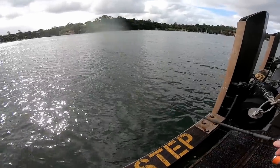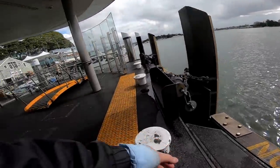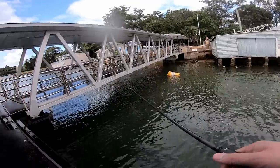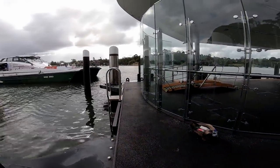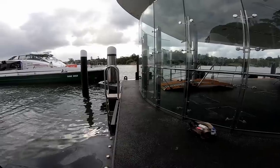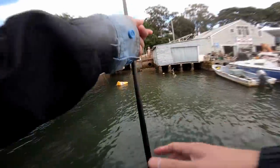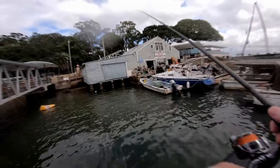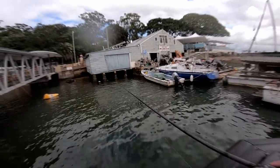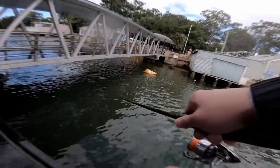Oh, here comes the ferry. All right, so the ferry's coming over there. So we'll just hide for a moment. All right, here comes the ferry in front. Just waiting in the corner here. Wait till they go by, then we'll cast again. I was just keeping busy in this corner for a moment. Oh, ferry behind me.